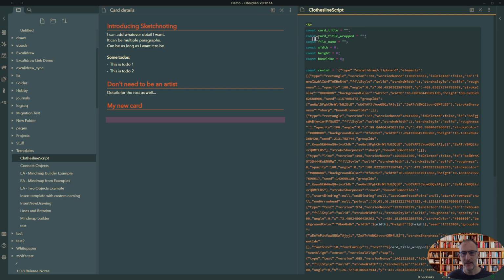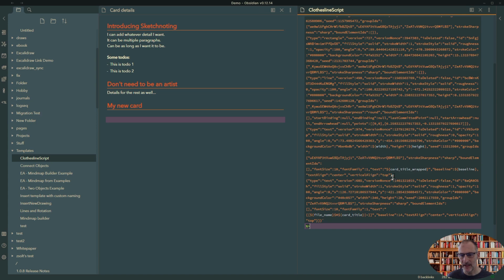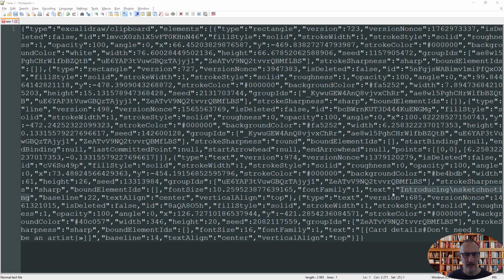So what I did is I created these constants, and I actually added them in the text. It takes a bit of looking around to make sure you're adding it to the right object. Maybe I can show you this a bit better, so you can see that this element, the text element, the introducing sketchnoting element, is a couple of lines long from here to here, and it indeed takes a bit of time to find the stuff.